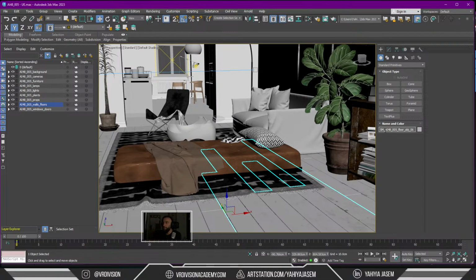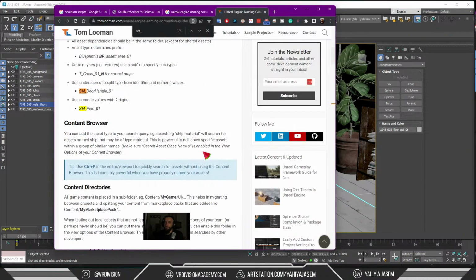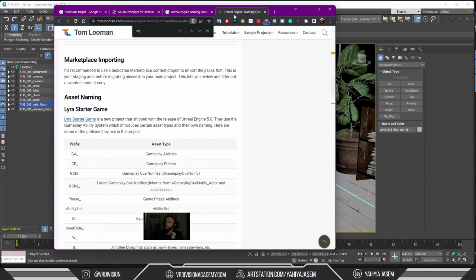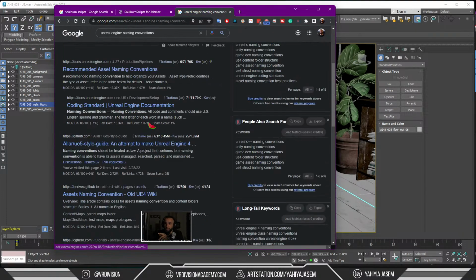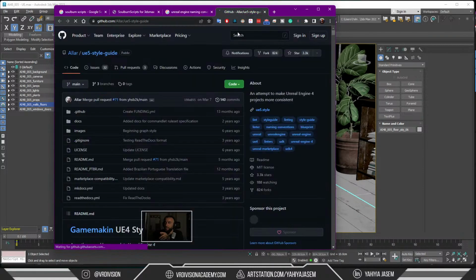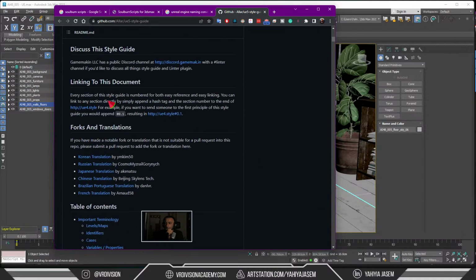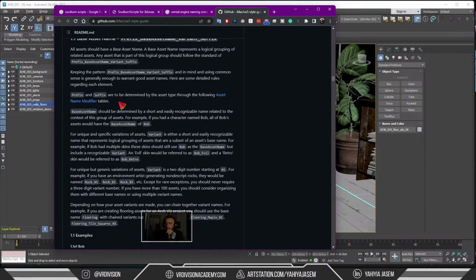This way we keep everything organized. And the same is true for textures and blueprints and everything else. I usually use another document, which is on GitHub, the LR UE5 style guide. I think it's easier to read.